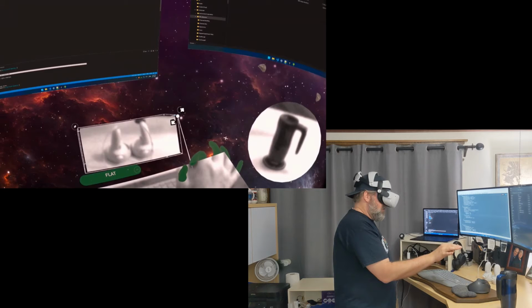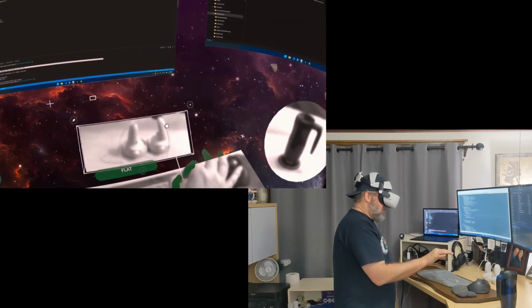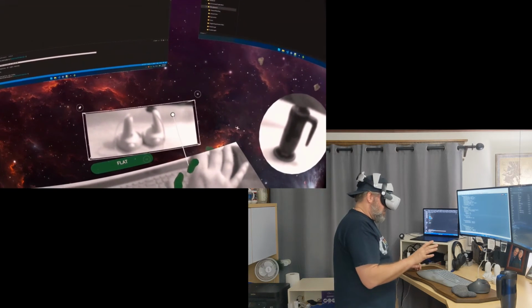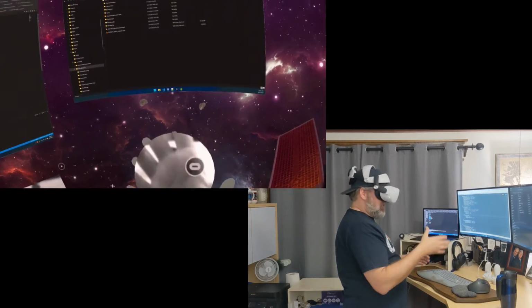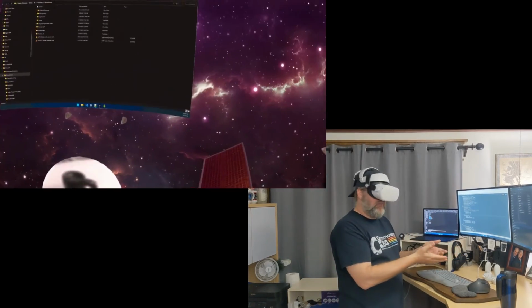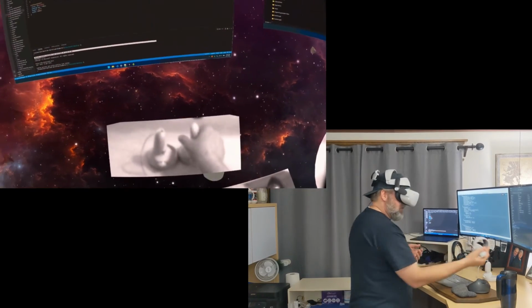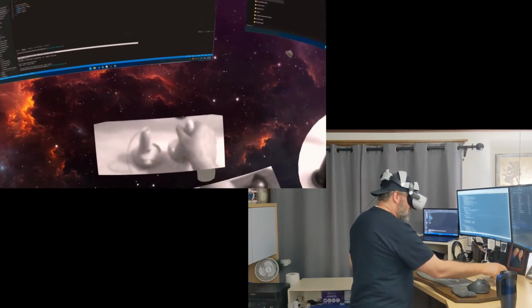So maybe I can pin that in place. So now I can see where the controllers are. If I need to grab the controllers, I can just grab the controller and put it back.